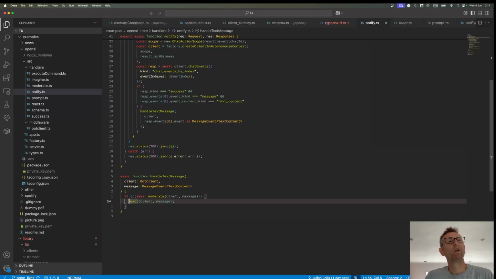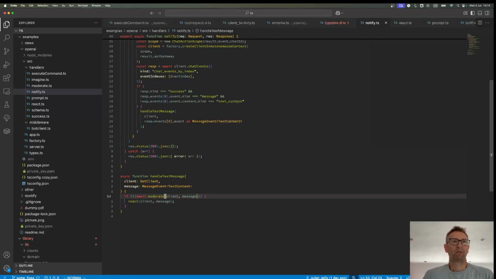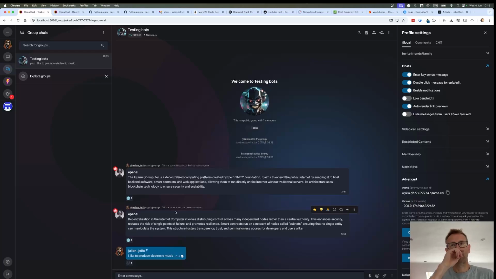So let's now look at this moderate thing. Now, this is interesting. This is just an example of the sort of thing you could do with an AI bot. A lot of chats wish to moderate the discourse in their communities and channels, and usually that's a job for a poor human to do.